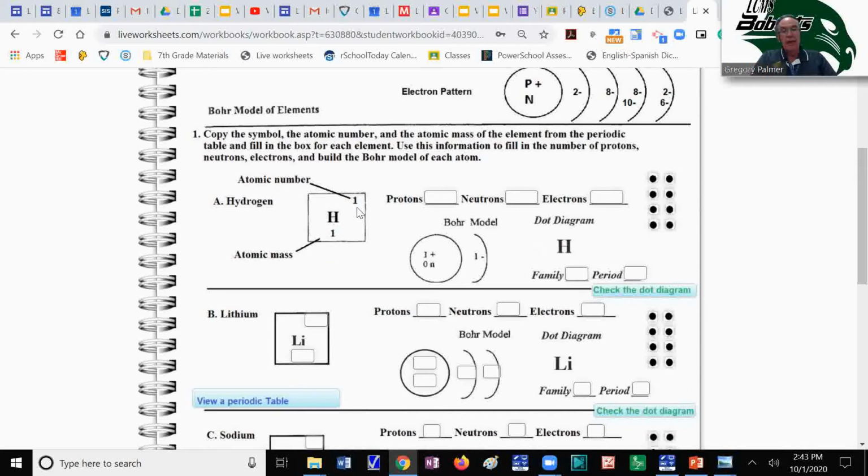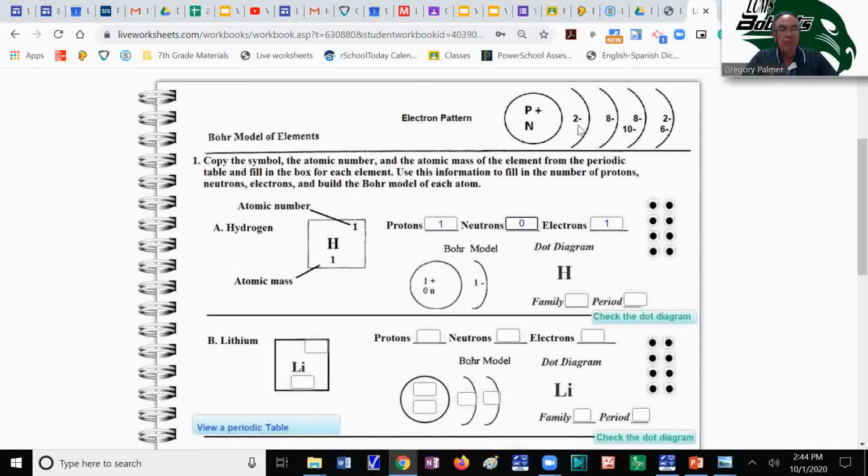It shows us that hydrogen has an atomic number of 1 and it has a mass of 1. So we know that the atomic number of hydrogen, atomic number 1, equals the number of protons. We also know that that equals the number of electrons. To find the number of neutrons, we take the mass, which is 1, minus the atomic number of 1, and we have 0 neutrons. And that's what you see I pre-filled out here in the nucleus. We have 1 proton with a positive, 0 neutrons. There's 1 electron that goes on the first energy level.